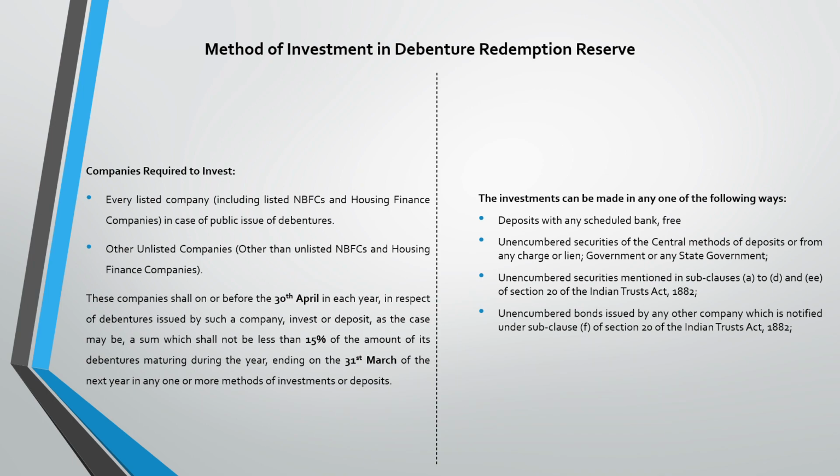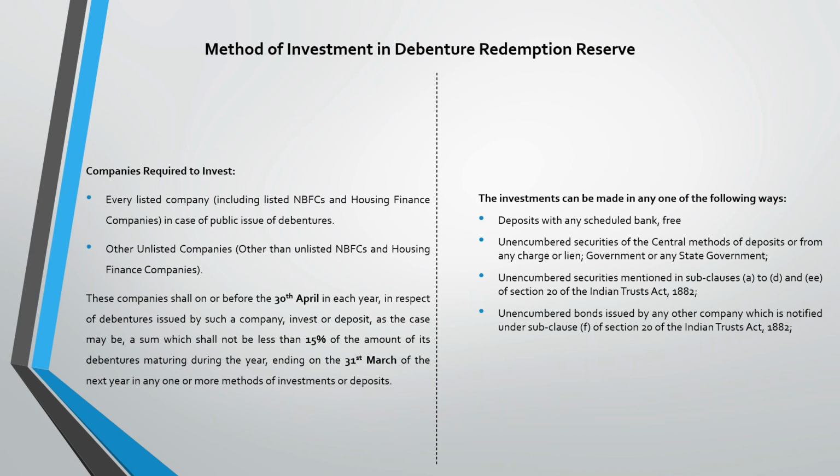Next is about debenture redemption fund. That is an investment. So many people get confused between DRR and DRF, that is debenture redemption reserve and debenture redemption fund. Debenture redemption reserve is a liability. It falls on the balance sheet. We are setting aside our profits. Debenture redemption fund is an investment made by the company in some investments which have been permitted and specified by the Companies Act. So every year the company needs to invest. It is an asset of the company, and we will also get interest out of it, some percentage yearly.